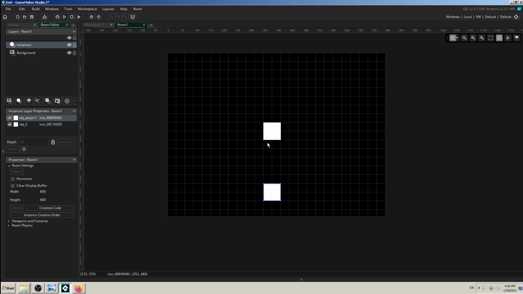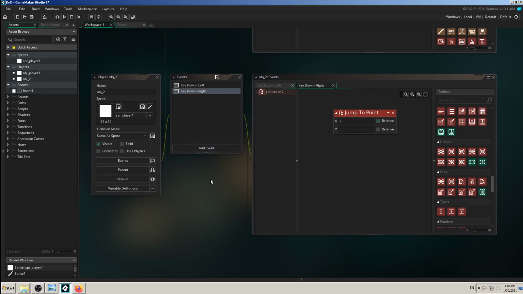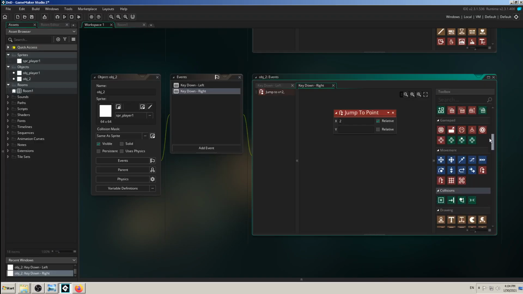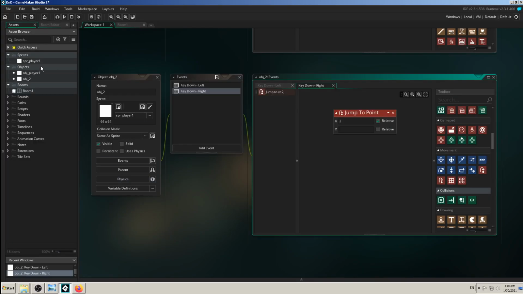So far we have two players on the screen. Both look the same, but they move differently. The first player moves in a grid like movement, choppy, blocky way, and the second player moves continually, smoothly, so you can pick whatever you like. And this block, set gravity force, is one of the movement blocks, so it's the one in the second row. Says set gravity force, and to use it we should maybe make some kind of enemy like object, or a drop down like spike or something like that.